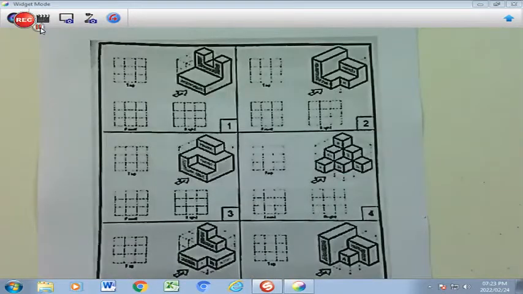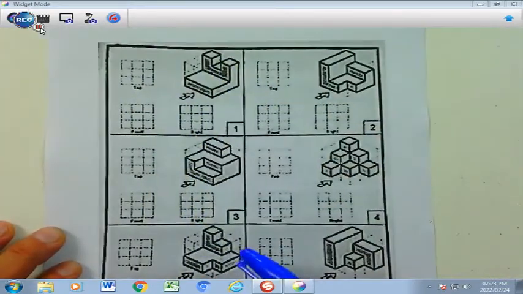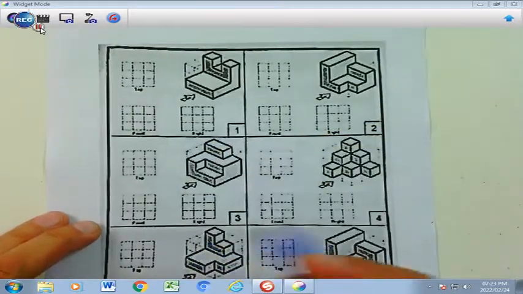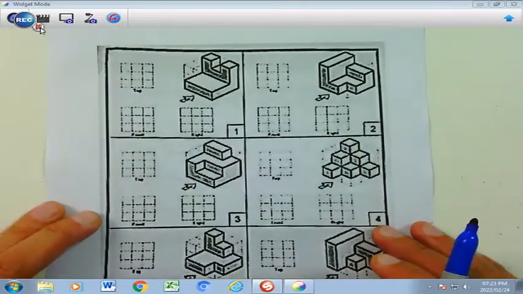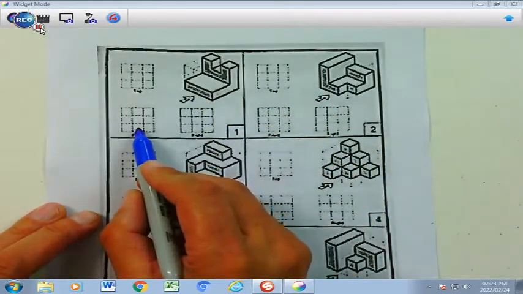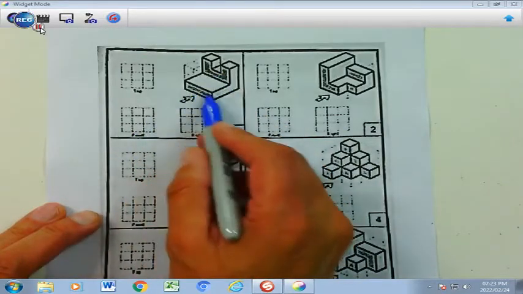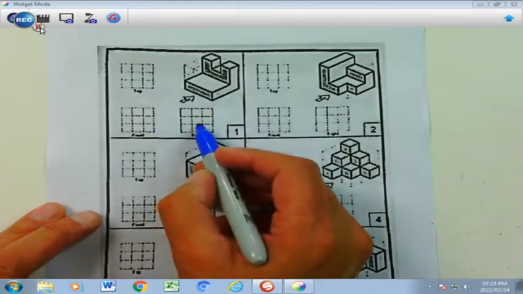Hi guys, this is our next activity, which is 2D drawings, and there are 3 boxes here and a 3D drawing. Here I'm going to use a Koki, and you can use a Koki maybe as well because of the quality of this page. So what we need to do is that this is going to be your front here, which is going to be from the direction of the arrow. The surfaces that you see here, and then the top, and then your right.